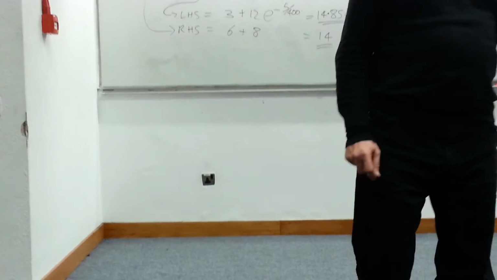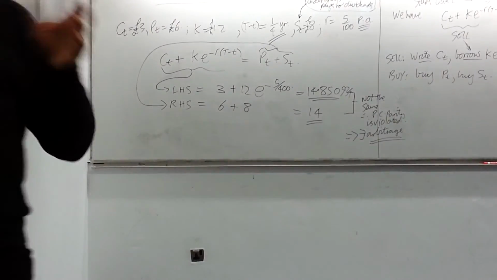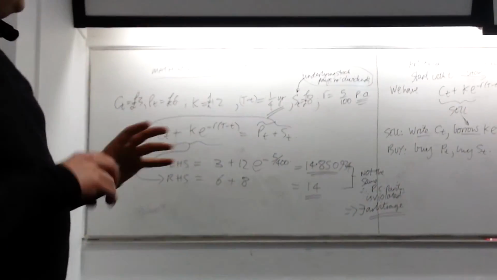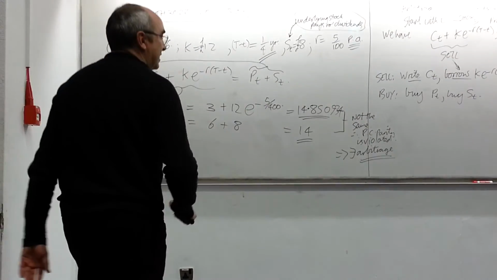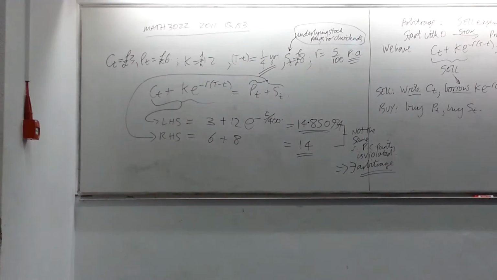Now in practice, you don't get single prices, you've got a bid-ask spread. And that's usually sufficient to mean that you don't have an arbitrage. So they will sell it for a different price to the amount that you could, or you would buy it for a different price to the amount that you could sell it for. Okay? And that would sort of smooth things out. But in theory, that's your arbitrage.